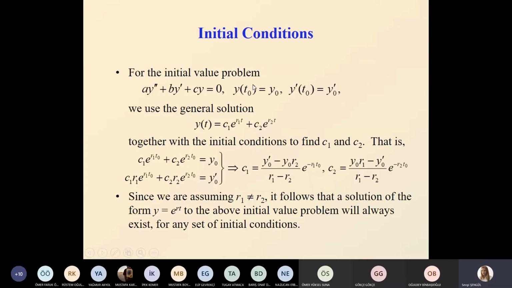So once you plug in the initial conditions for the general solution, you need to apply it at y, and you need to take the derivative of this y and apply it again, and you will find C1 and C2. You don't have to memorize this. You just need to know how to apply the initial conditions. You need to apply it in that one, and you need to take the derivative of that one, which is C1 R1 e to the R1t plus C2 R2 e to the R2t, right?